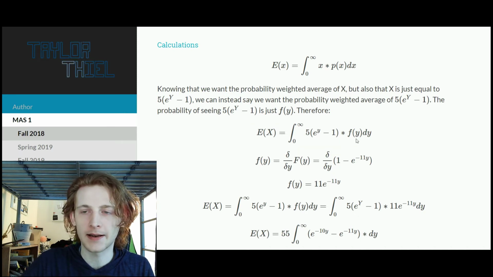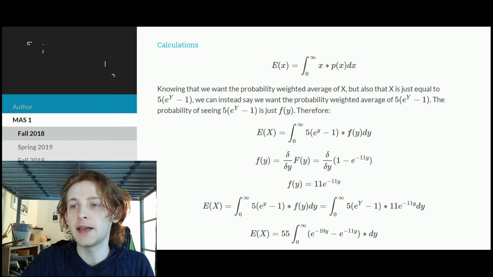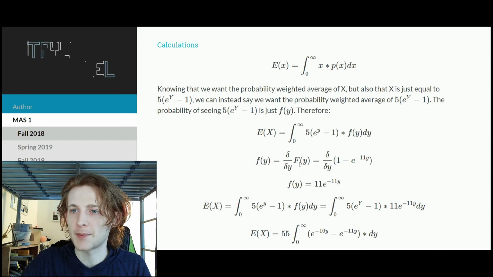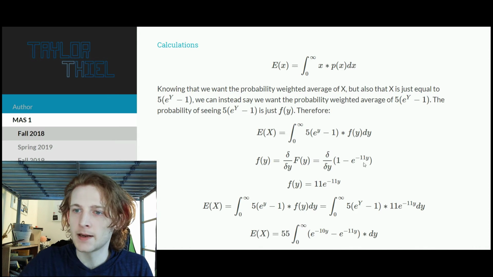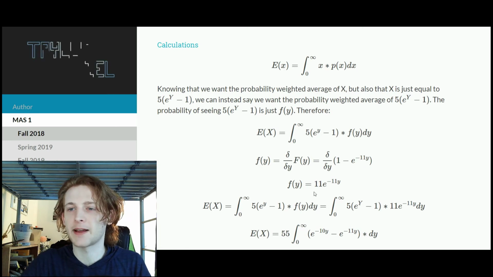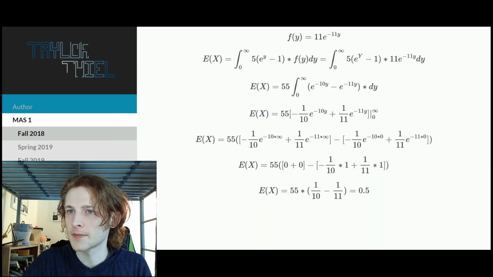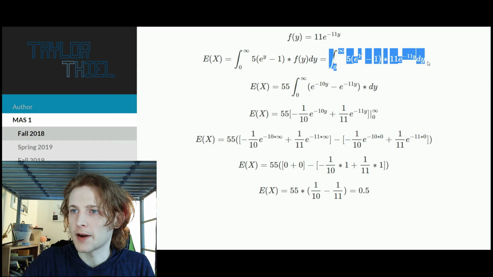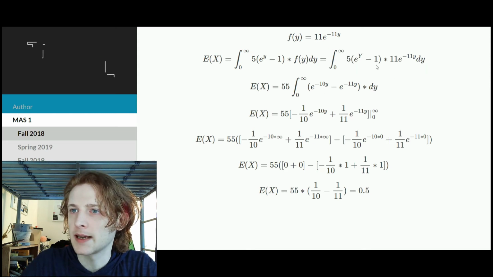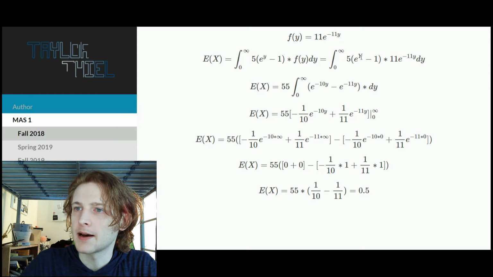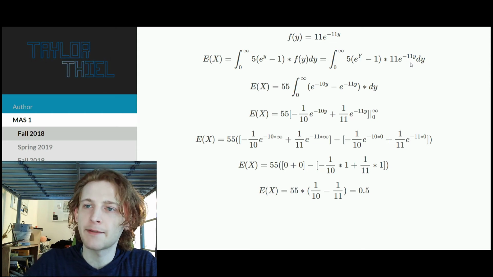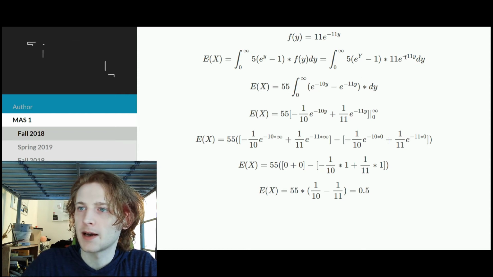So that's how we get to this point, but we need the PDF of y, and all we were given is the CDF, and so the next step is just to take the derivative, and we take the derivative of the exponent of e, bring that down. So negative 11 times negative 1 is just 11, so we're left with 11 times e to the negative 11y. So now plugging that back into our integral, we can pull out the 11 and the 5, so we have a 55 constant out front, and then we have e to the y minus 1 multiplied by that e to the negative 11y, so we just distribute that in. So that becomes negative 11 plus that 1y, which is e to the negative 10y minus e to the negative 11y.